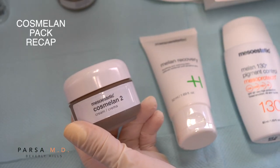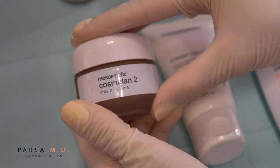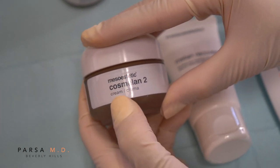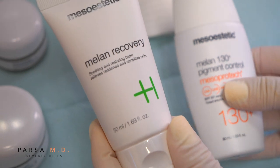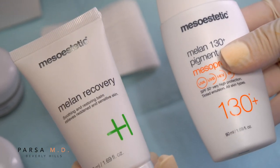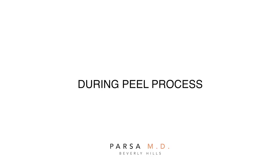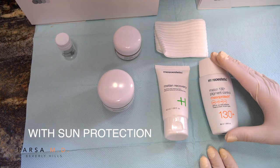These are the items coming in your Cosmolon Home Pack. This is the secondary cream — it's a larger jar than Cosmolon 1, and you apply it onto your skin in a very thin layer, either morning and night, only at night, or every other night, depending on what your provider specified for you. In the pack, you'll also be getting the Melanine Recovery, which is a moisturizer, and the Pigment Control Meso Protect sunscreen — a slightly tinted sunscreen that looks great on the skin and is a very good hydrator. These products are very important for calming your skin and protecting it. Remember that during this entire peel process, you want to avoid sun exposure for a solid two weeks, and at that point be very cautious as you start to incorporate small amounts of sun exposure with sun protection.